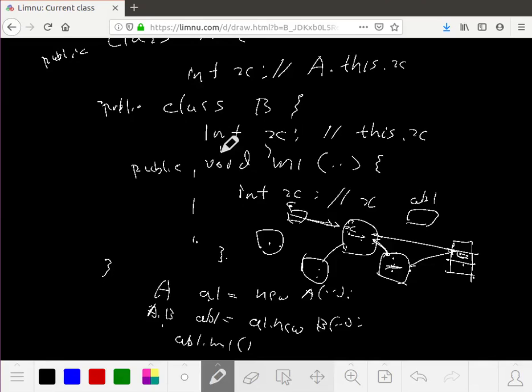This object always has an implicit object. Object of B always has an implicit object of A. Object of B, not without A. So we have a kind of relation between the inner class and the outer class, and if you look at it, it can be a one-to-many relationship.